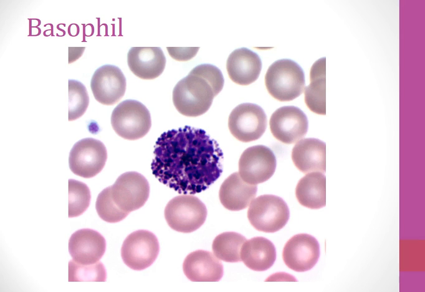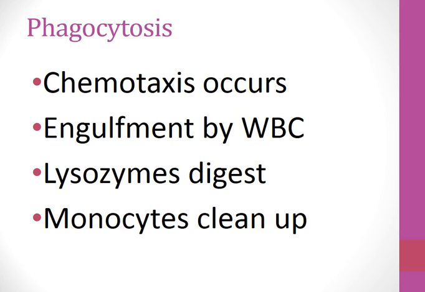The monos are not granulocytes. They fight off bacterial infections and tissue damage. The neutrophils fight off bacteria. Eosinophils fight off allergies, fungal infections, and parasites. And basophils are involved in allergic reactions also.